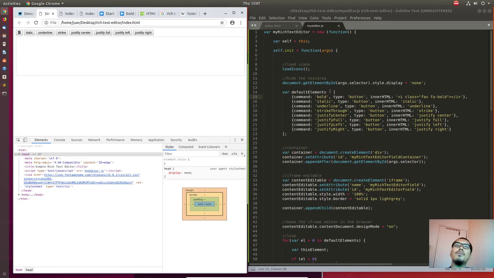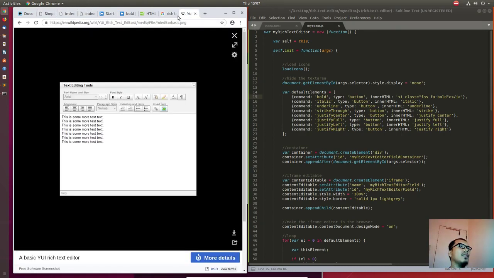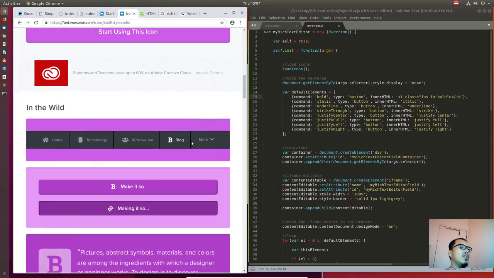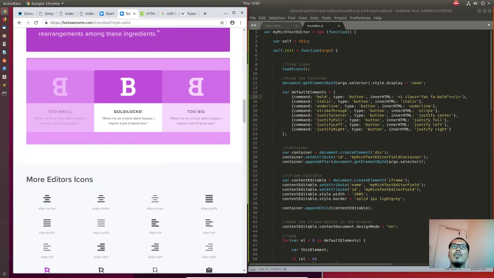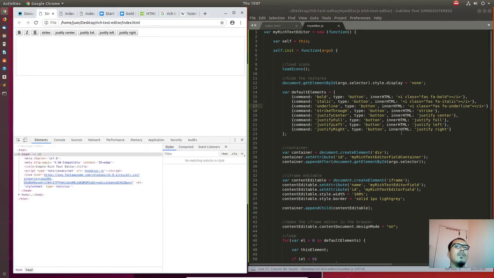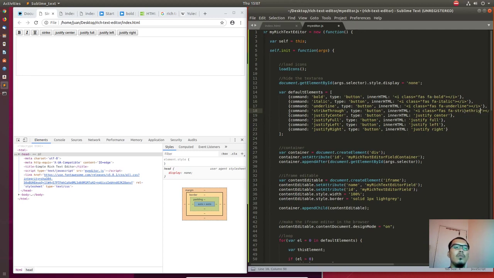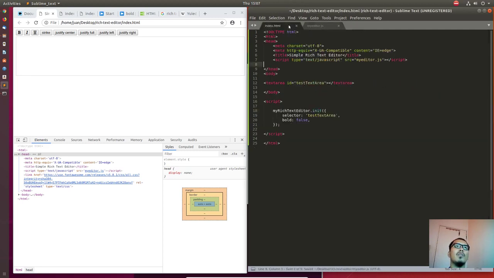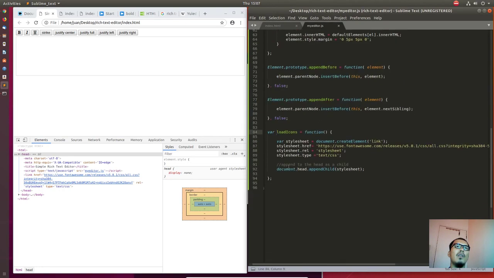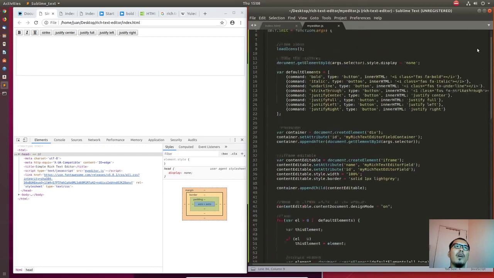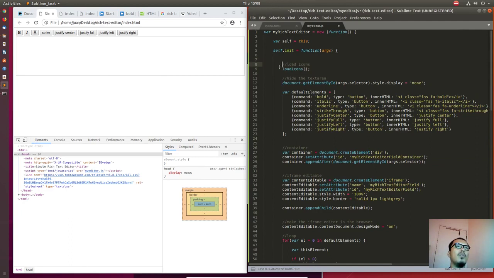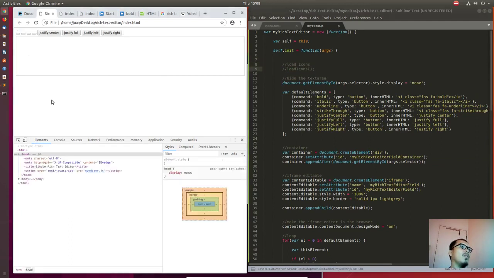So we have now the bold, and then next we have the italic, and so on. So there will be a lot more buttons here. Maybe just italic, and then underline. Let's try. That's right. Strike. True. So those icons are from the Font Awesome that we loaded. So if I remove or comment that one at the top of our initialize method, of course that will not work. See, so it will not work. So we need to load that one.